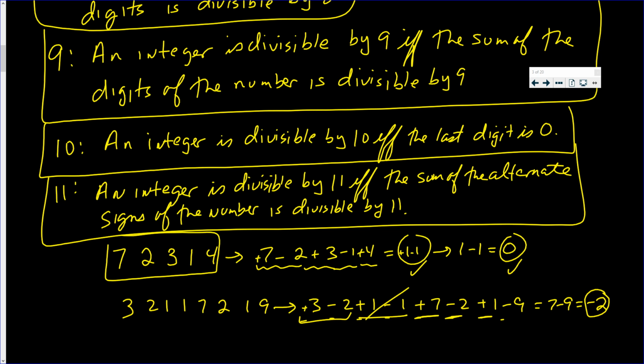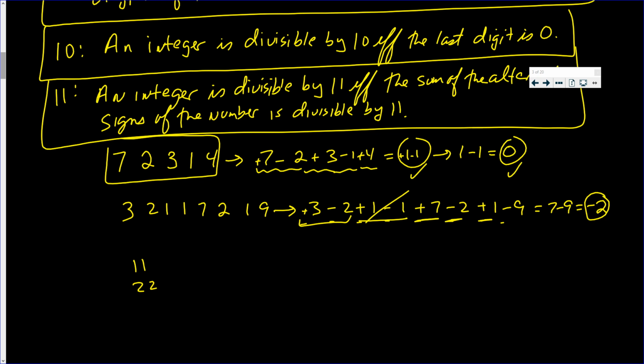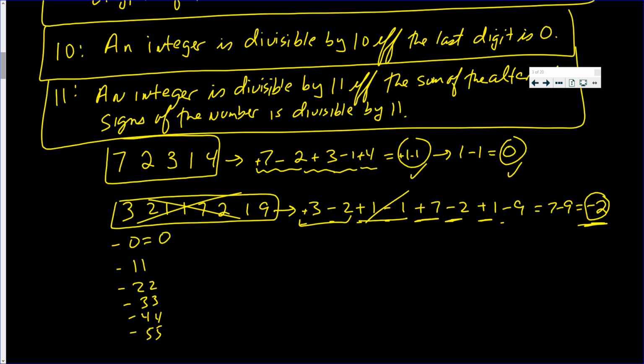The only numbers that are divisible by 11 are numbers on the 11 table. And they can even have a negative sign in front of them. In other words, these are the first few numbers that are divisible by 11, and so are 0. And if I change their signs, they're also divisible by 11. You change the sign of 0, you still get 0. It doesn't matter the sign. So here I just look at 2. This number is not divisible by 11.